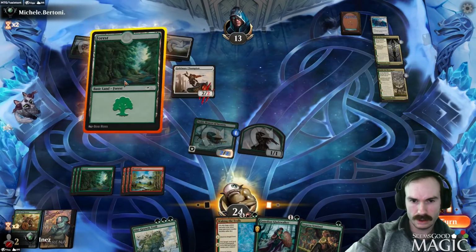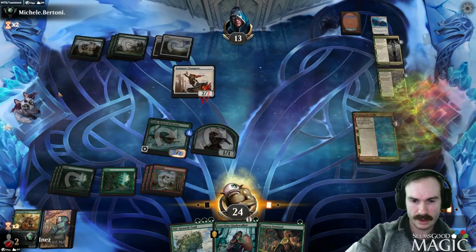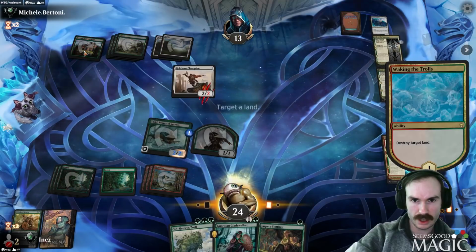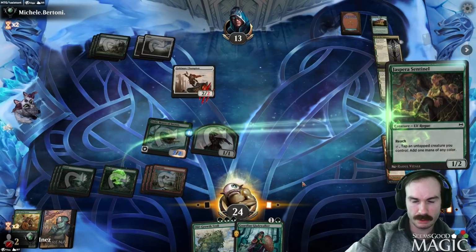So we can go land. We can go Awaken the Trolls. And I guess we blow up the Stronghold, I guess. And then we go Sentinel. Get another body out there.